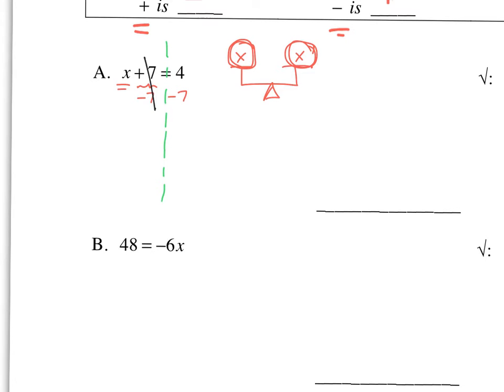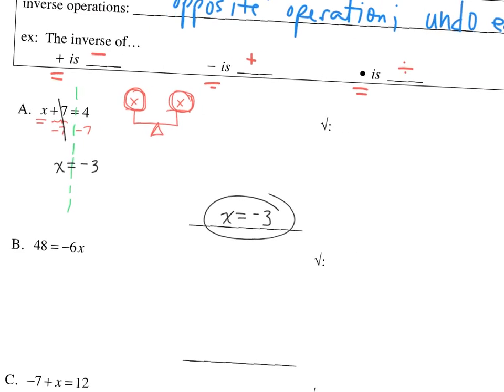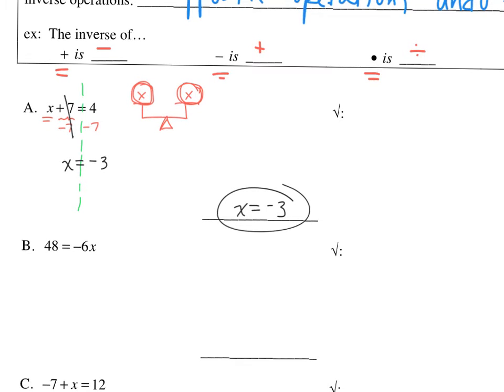What are we left with on the left side of the equal sign? Not -3. We're left with x on the left side. Then we've got our equal sign where the wall is, and now I've got 4 minus 7, which is -3. So I'm going to say x is equal to -3. All right, so over here, it has a little check mark, so we're going to check our work. The way we're going to do that is plug it into our equation. So if x is equal to -3, I'm going to write -3 plus 7 is equal to 4, and I'm going to show that that works.